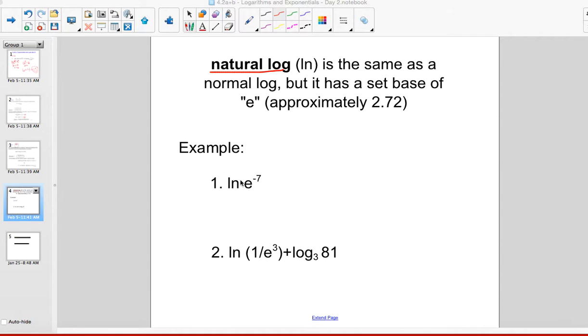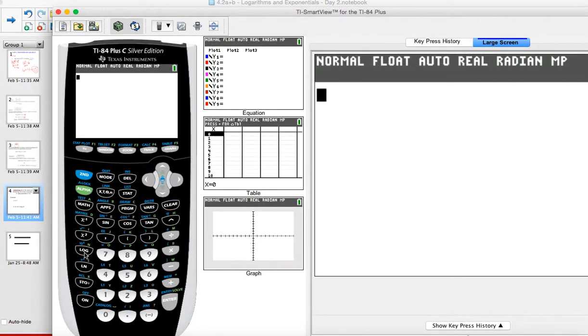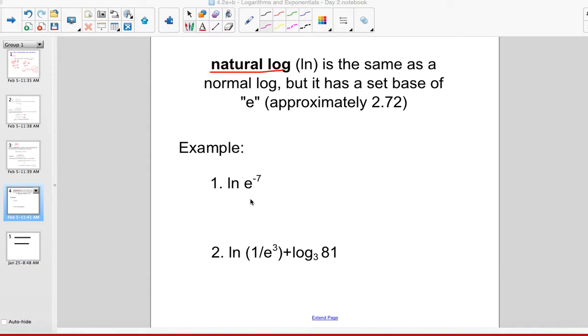So if I said natural log of e to the negative 7, natural logs don't write the base. It's almost like a common log, which was the log of 10 on your calculator, right? This also doesn't have a base. It just says log. Well, the same thing goes for natural log. You don't write the base in there. It's just assumed that it's e. So what you could do is just write your own little e just for now until you get comfortable with it. So it's almost log in base of e. That's what a natural log is.